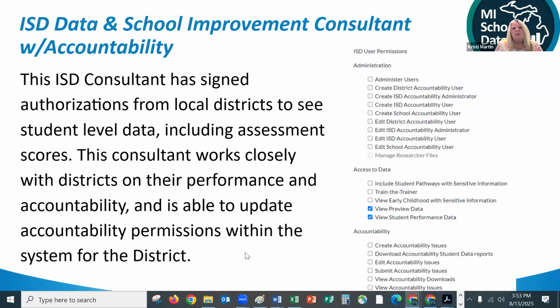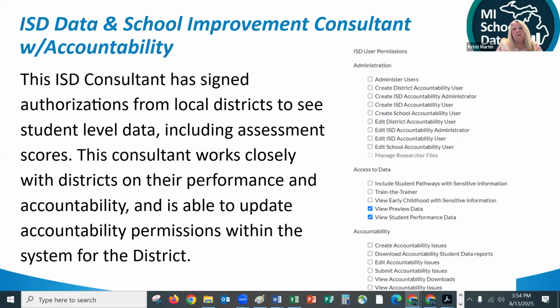Sarah has a question about, are we saying that every district should have one person designated as an accountability? Yes, there should be one person in each district that has access to be the accountability communicator. There may be some smaller ISDs that do that for the districts, but I don't know who those would be. I know there are a few of our districts in Macomb that rely on a couple of the accountability consultants here at the ISD to work together with them, but the actual communication to MDE happens from the district.